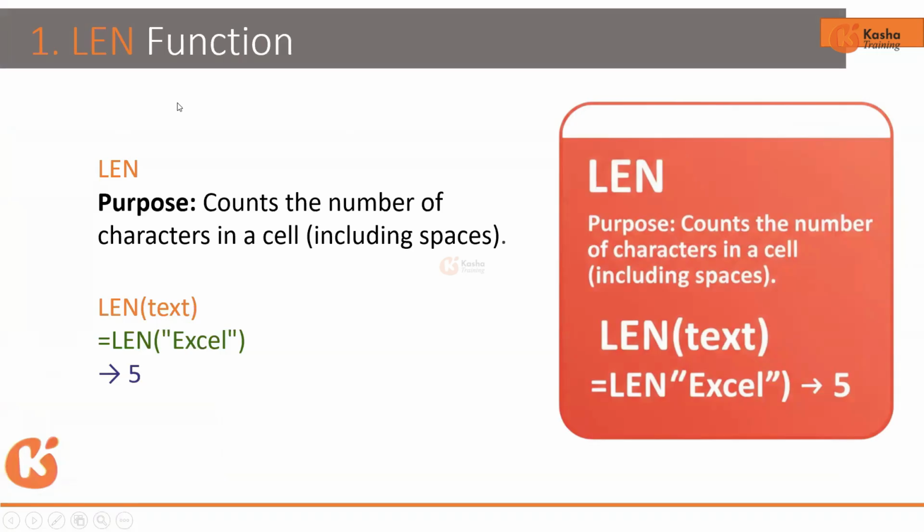The first function is the LEN function, and the purpose of LEN is to count all the characters in a cell including space. For example, here you can see we have given inverted commas with Excel, and so there are a total of 5 characters. So it is showing you the 5 characters. This is what your LEN function is about.